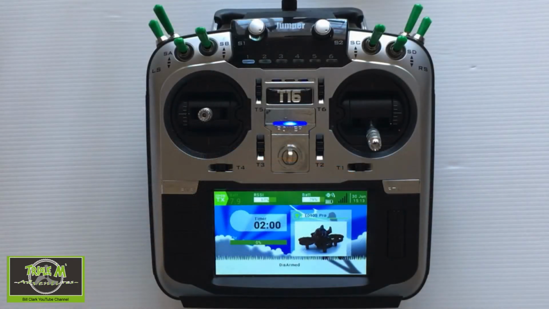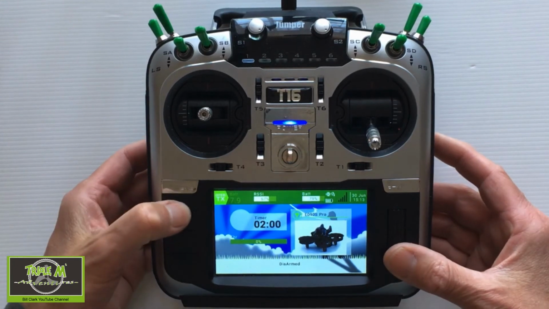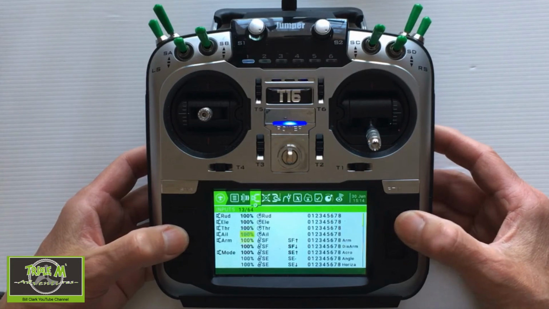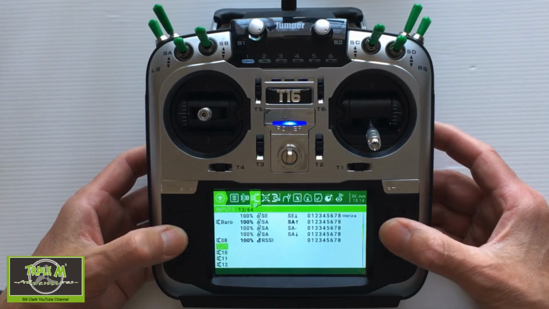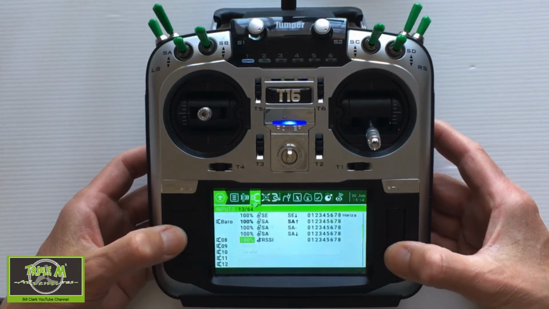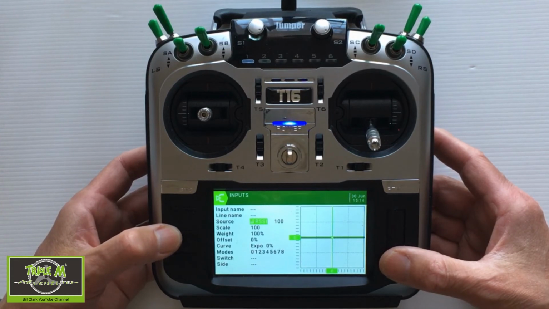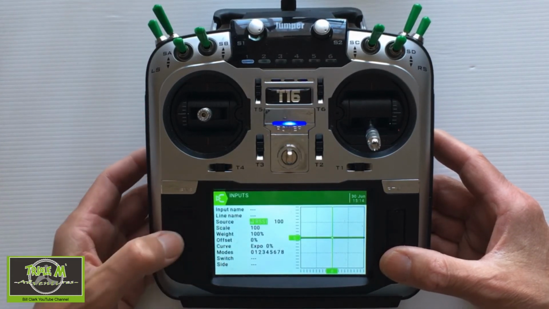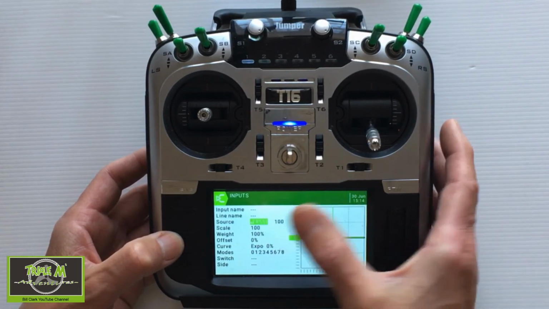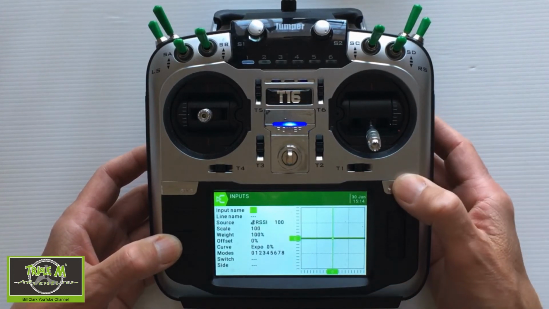Now let's take a look at the settings for forwarding our RSSI to our goggles. Okay, we're going to hit the model button, and the first thing we need to look at is the inputs, and we have to set this up on number 8, and let's go have a look. Now in here we just need to pick the source as the RSSI. You'll see there's a telemetry sign there. The source must be 100, the scale must be 100, the weight must be 100%, and then the rest is 0. That's all we need to do there.